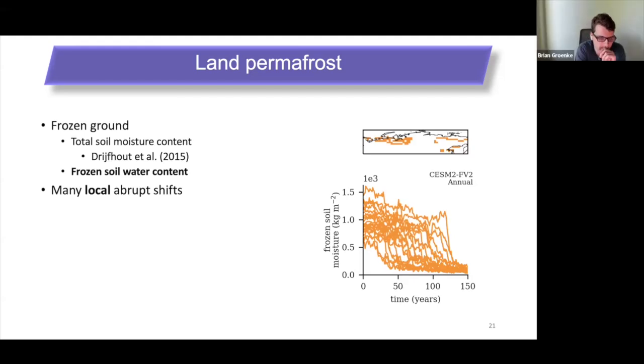I don't know how long this would take to look at, but it would be interesting to know if the behavior here is related at all to how deep the model represents the soil, because I think that models that have very shallow soil columns would be more likely to have a kind of warm bias and then have this kind of collapsing behavior. So that would be interesting to know. Yeah, thank you. But yeah, thanks.